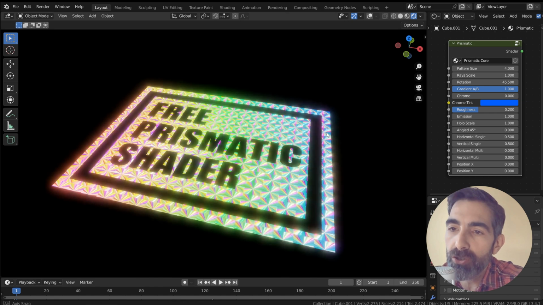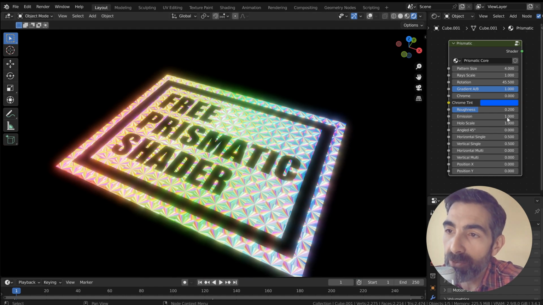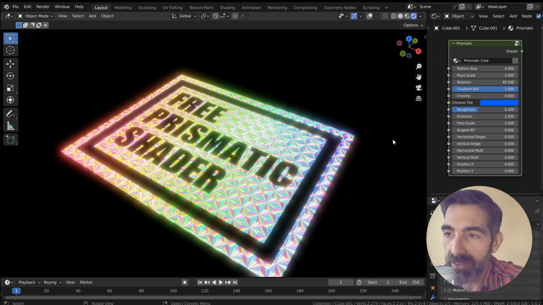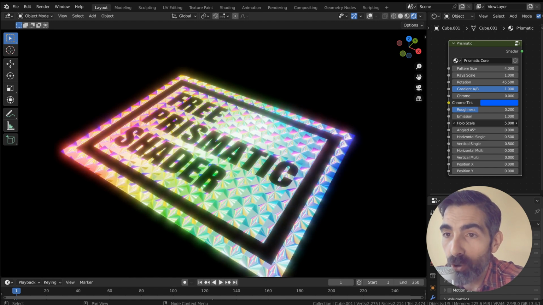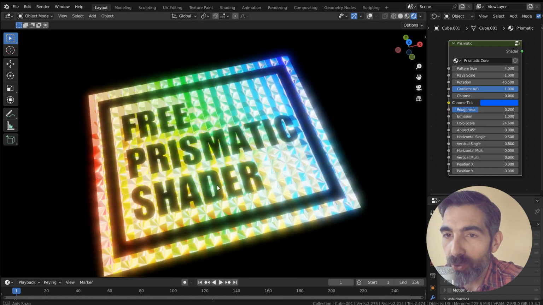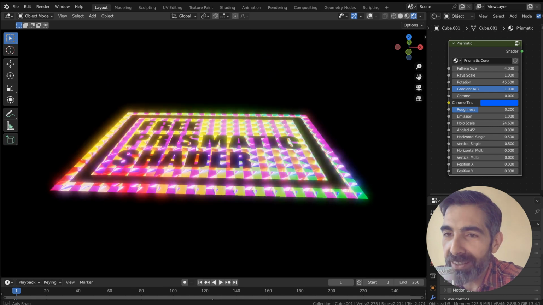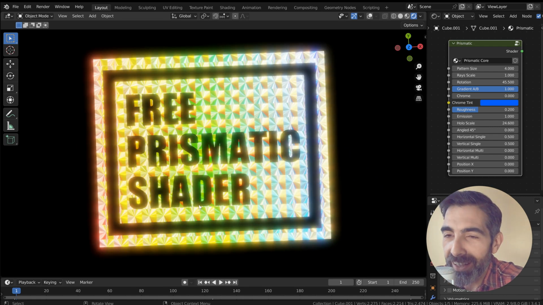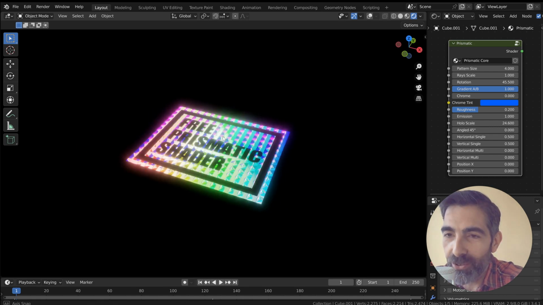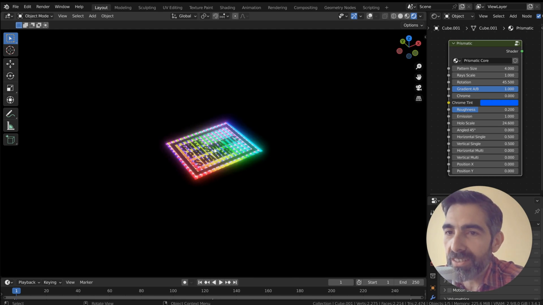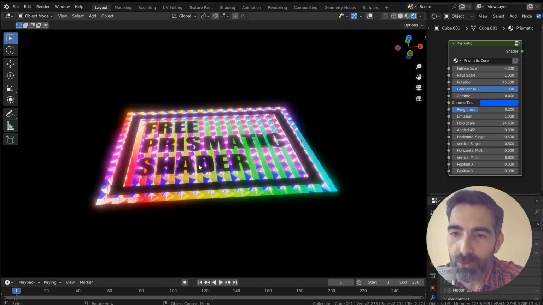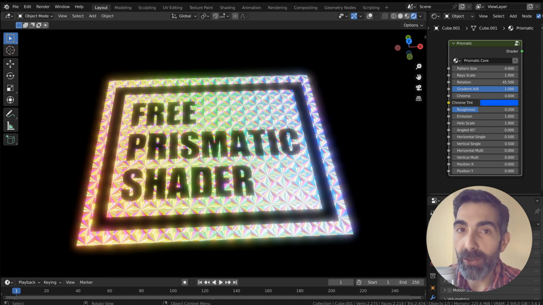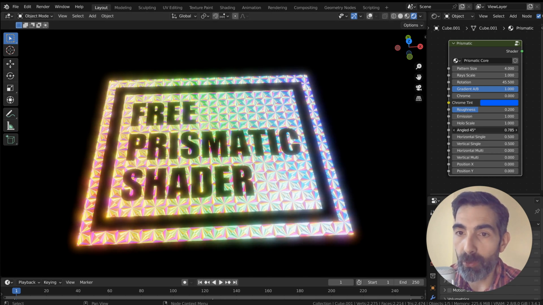In order to change the geometry in a more radical way, I added a few settings that will help with this. The first one is holo scale, which will change how deep the prisms are, let's say, in the hologram. And depending on the distance, this may be something that you may want to experiment with. While you can modify the UV directly to change the rotation of the pattern, I thought to add the setting here just to make something quick.